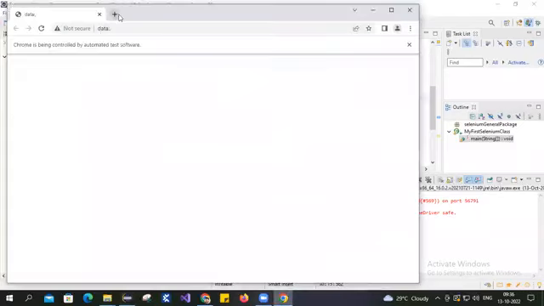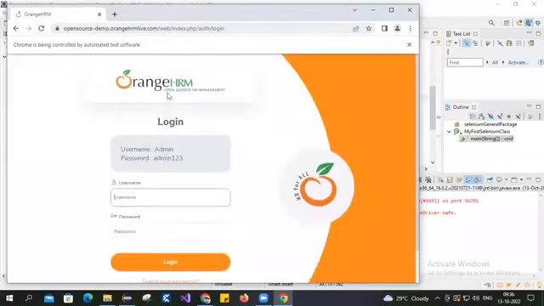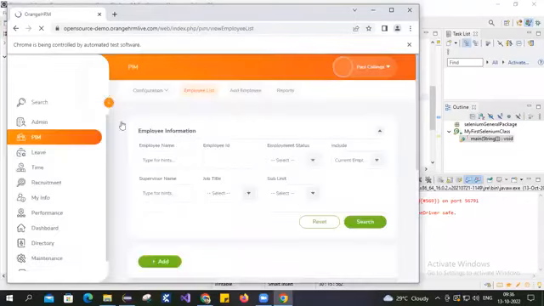So what we'll do is, I'll open that, paste it here, enter. Then we need to enter username, which is admin. We would enter admin here, and then admin123, and then click on login. Once we click on login, we would get some other page. So this is what we are trying to automate. Same thing, whatever we did manually, we want to automate, right?